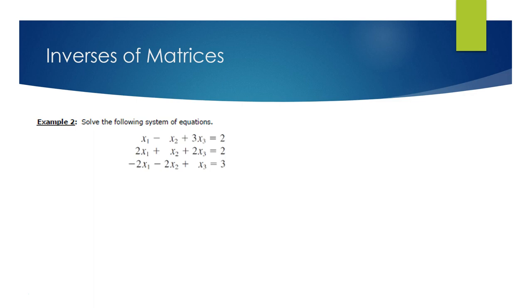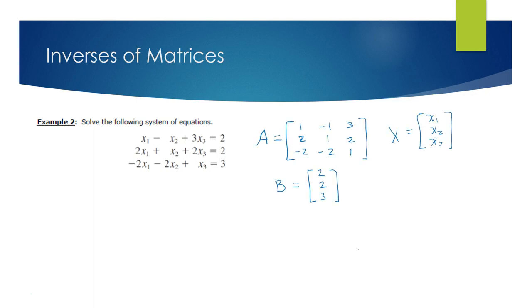So for this one here, I have three variables, x1, x2, and x3. That's going to be my X matrix. This one here is my right-hand side matrix. And all the coefficients I have, this is my x1 column, this is my x2 column, this is my x3 column. Those are the coefficients that go in those positions.